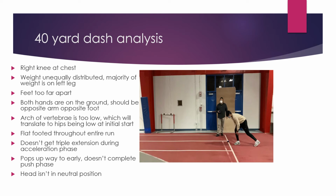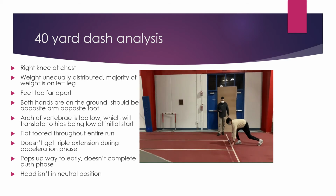And you'll be able to see it when I play the video. He doesn't get triple extension during the acceleration phase. So he's basically not at full extension, so he's not getting that big split, that big push when he's accelerating. He pops up way too early, so he doesn't even carry out the drive phase at all, and his head is in neutral. He's looking up at us recording when he's completing the 40. You'll be able to see it here.